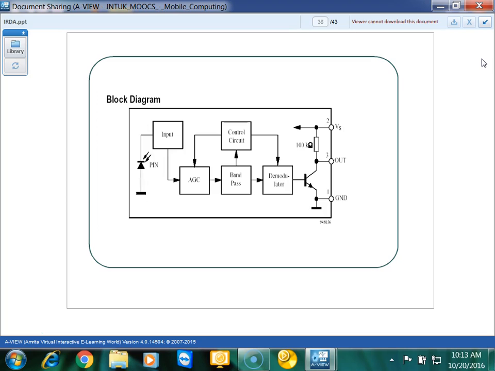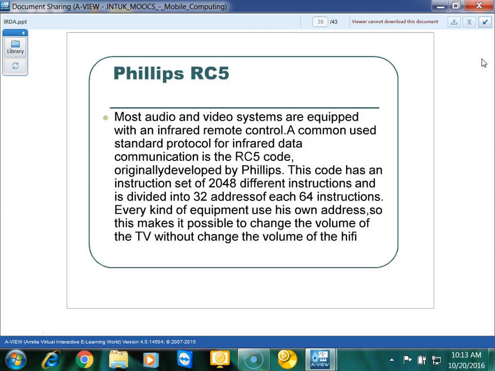So when your transistor is switched on, you get 1 at the output. When your transistor is off, you get 0. Like that, whatever bits you see are from the output of the transistor.